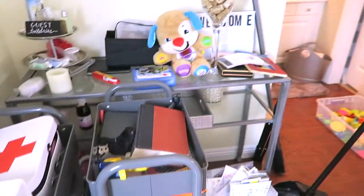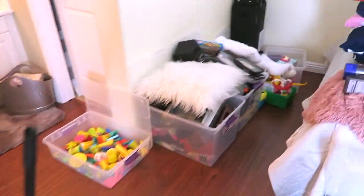What I like to do is pull everything out of whatever area, room, closet, or cabinet and start with a blank canvas — that is super key. Here is the before: this is all of the toys in our entire house that we pulled out of our toy closet. We're prepping it to start organizing and putting all of our containers together. This closet is a walk-in closet in my guest bedroom downstairs.